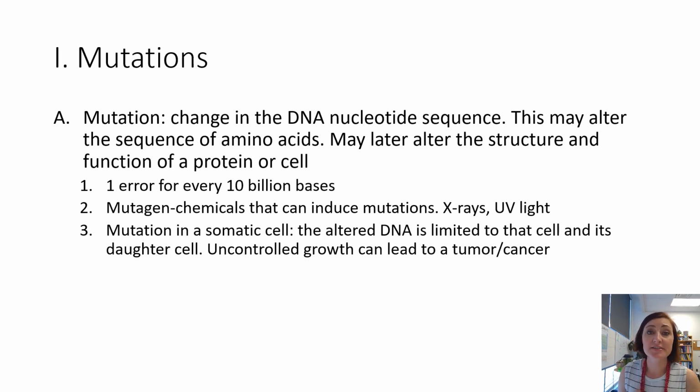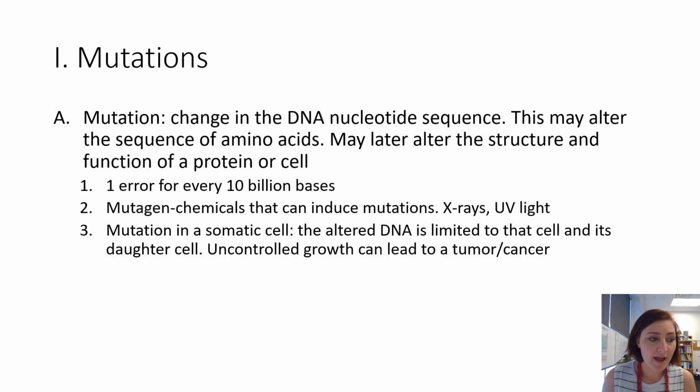If we have a mutation in a somatic cell, the altered DNA is limited to that particular body cell. The only way you're going to pass that on is if that cell with that mutation goes through mitosis. Say we reproduce that cell, it's a body cell, a skin cell, and you need to make a new skin cell. That mutation will get passed on to the daughter cell, but it's kind of localized. That mutation is not going to be in every single cell throughout the entire body. It's localized to just that nucleus and any daughter cells that are produced through mitosis.